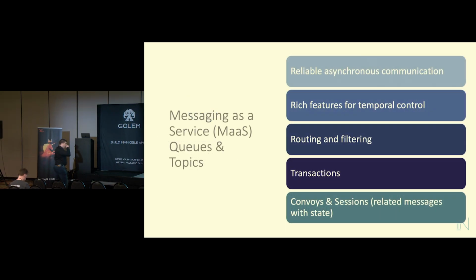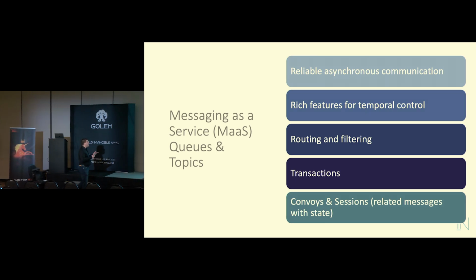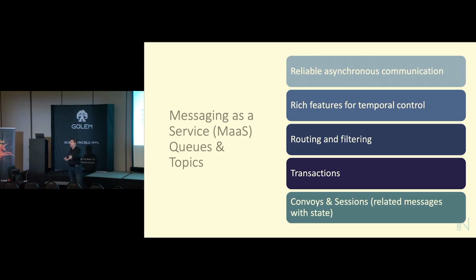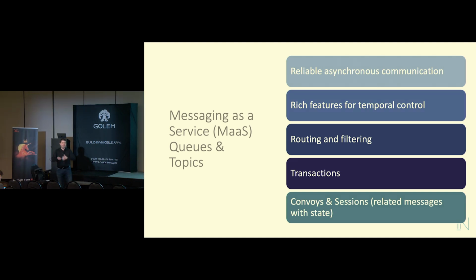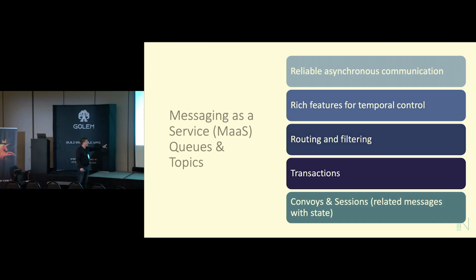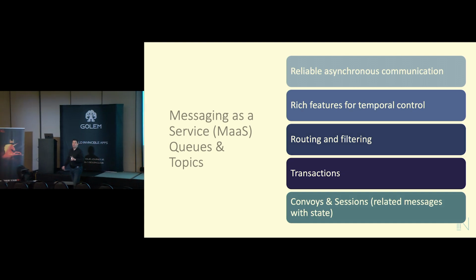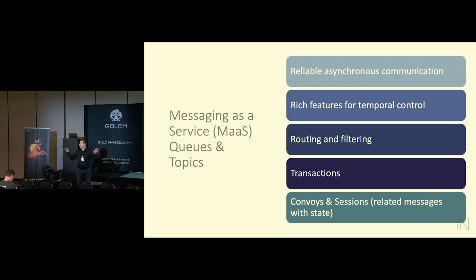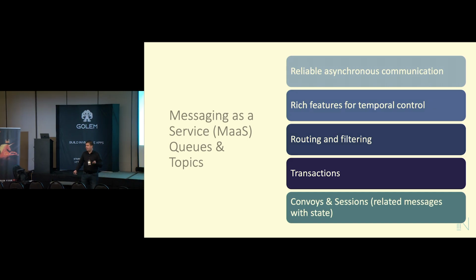So I mentioned some of the services which we need when we are going into the serverless world. We obviously need the database. I'm not going to be talking about the databases. That's kind of out of scope. However, we need to take care of some of the things which are crucial. I told you, those two functions that you deploy, they don't know anything about each other. So what you can do, which is a bad practice, is to make one of them talk directly to the other. In that sense, you're going to leverage the HTTP protocol. Basically, you're going to talk between one another. And that's completely fine. But that doesn't scale.